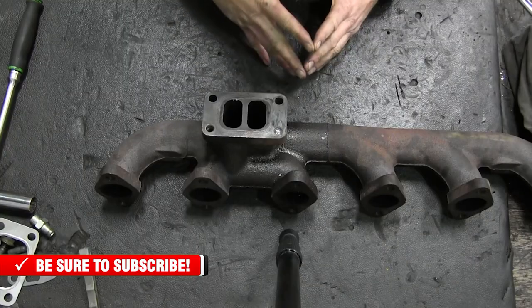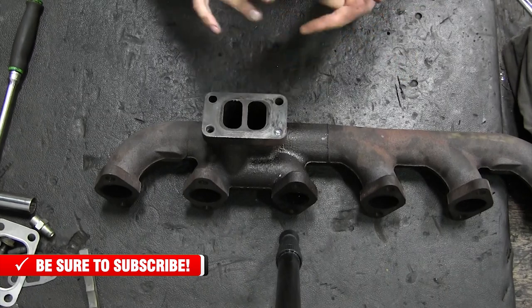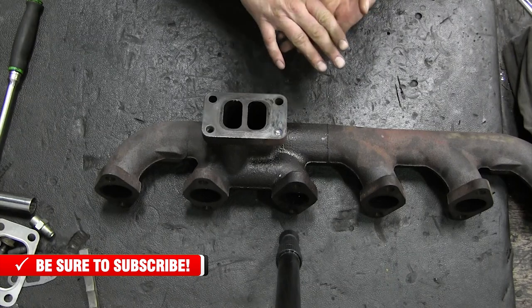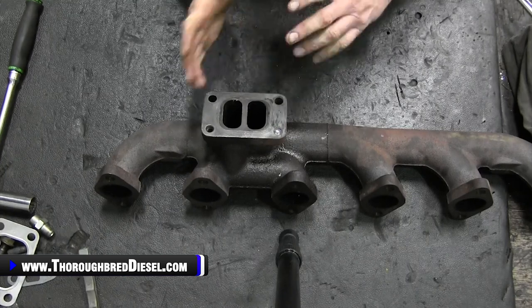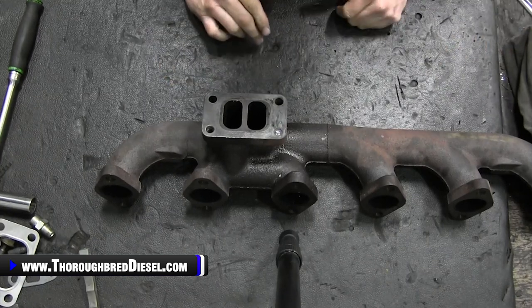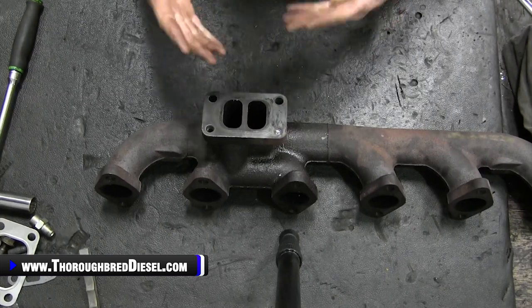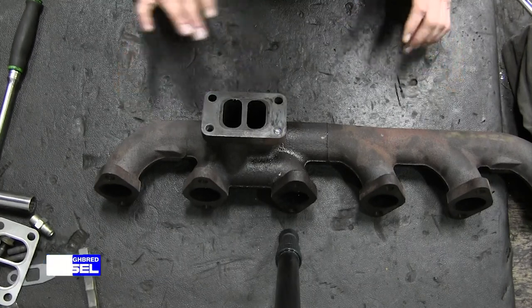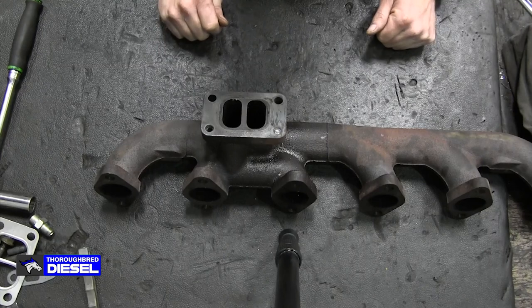So we're going to do a few things on the bench here. We're going to show you the parts that you need to remove from your old turbo. We're going to show you the stud orientation for those of you guys that are going to be using your stock manifold back, just like we just showed you in the previous clip of the video. And then we're just going to talk to you about some of the things that come inside of the kit with your Industrial Injection turbo for the 03 to 07 common rail trucks.